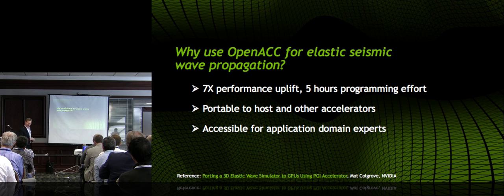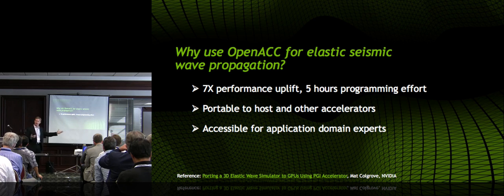Okay, so question, why use OpenACC for elastic wave propagation? The Earth, after all, is inhomogeneous, and it does deform when you send signals through. Well, I'll show you the steps that we went through to get a 7x speed up on a representative code. And the person that was working on it, Matt Colgrove, couldn't be here. He was, I think, going to present this. But he's got a good understanding and knowledge of underlying infrastructure. He was able to do that in 5 hours. Your mileage may vary.